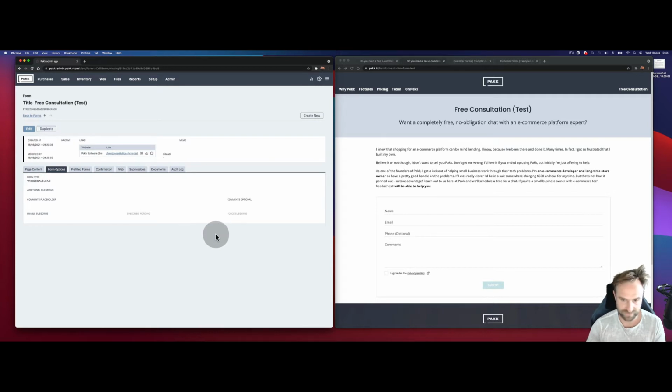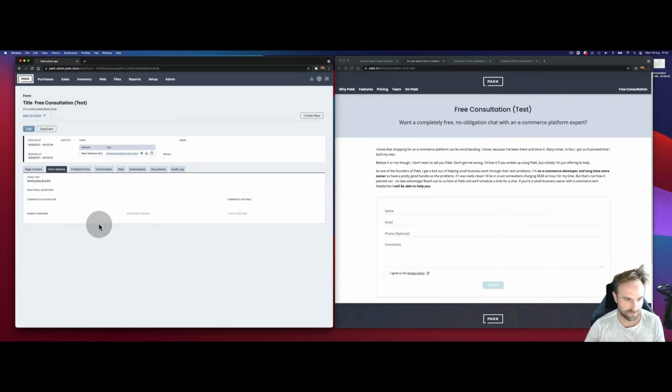At the moment, like I said, it's just a simple form which is configured to be a wholesale lead form. This means that when somebody registers using this form, it will create a new customer record for them, and it will just be marked as a trade customer. For us, that makes sense. Depending on the form that you're setting up, you might want to go with retail or trade.